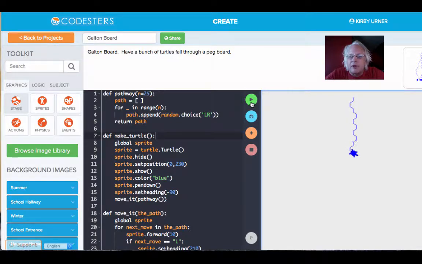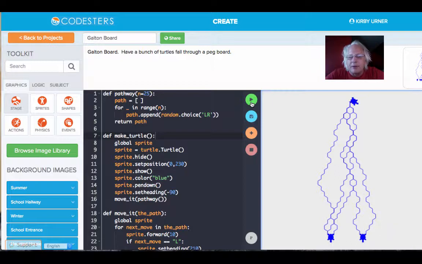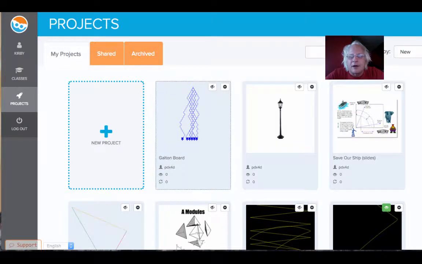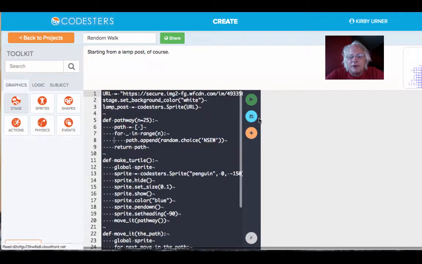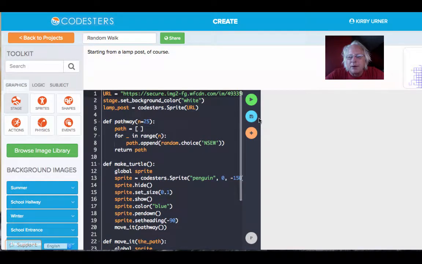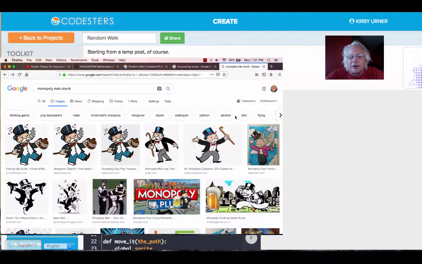And this whole genre of turtles or other sprites taking a random path is related to what we call random walks. You can look that up in different resources. You'll find that random walks is a very common and persistent meme. Oftentimes, just from tradition, they'll start with a lamppost and have you picture somebody falling down drunk, really stumbling around.